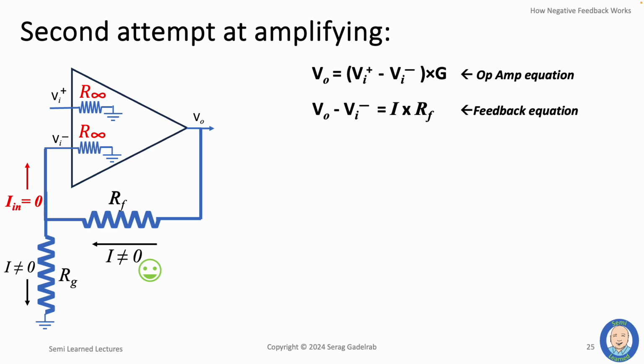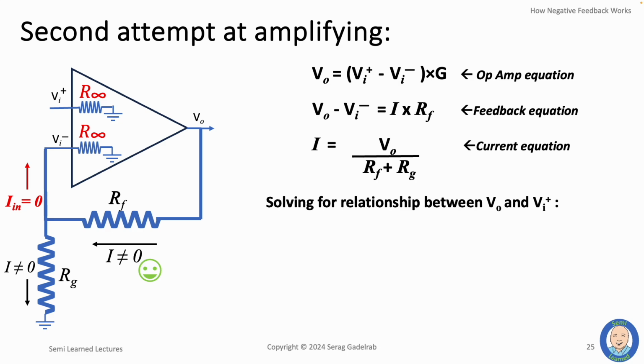We just need to add a third equation that describes the value of the current. That would be Ohm's law, describing the current flowing due to the output voltage being dropped across RF and RG. Notice how the current I is solely dependent on the value of the external resistors and the output voltage. We now face two paths that will both lead us to a relationship between V output and the input voltage for this amplifier configuration. We will start with the more difficult path, the one that we would never use to solve op-amp problems in exams and quizzes, but it does provide some insights, and we urge you to try this out the harder way before we reveal the easy way.